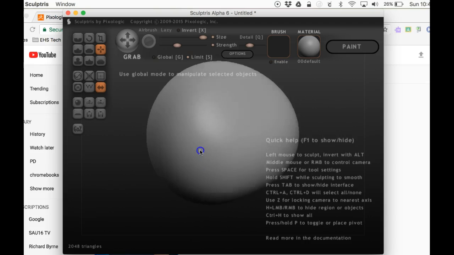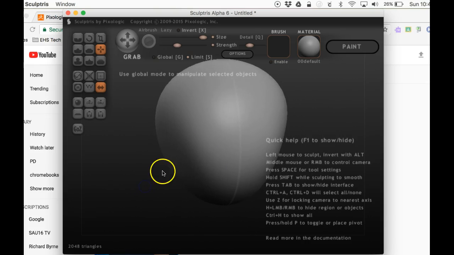You also want to remember that you're working in the round, meaning this is three-dimensional and it's not just one side you need to think about. We need to think about the whole entire piece. So use the grab tool to start shaping the basics of what you're making. If you want to pull out a chin, you could do that. If you want to pull out a nose, there are other tools we can use, but we can pull out the beginning of a nose.